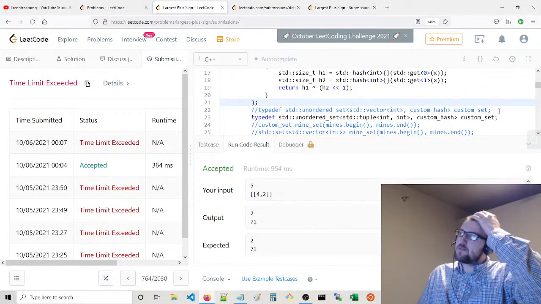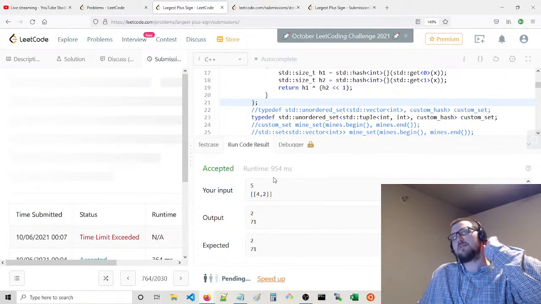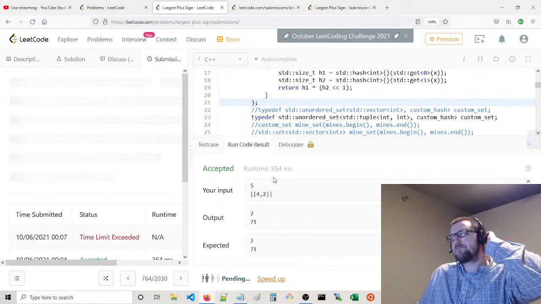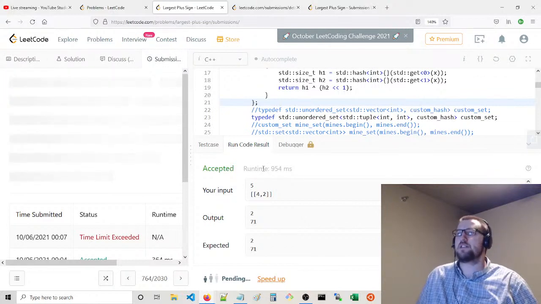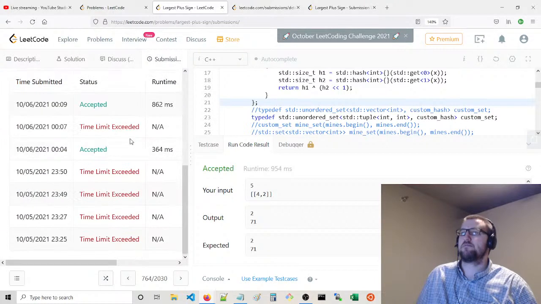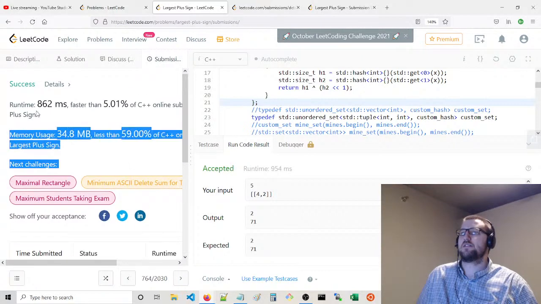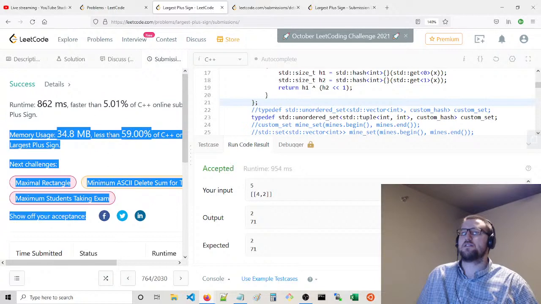I don't really know a better, faster way to do this. This one was slower this time around though. I think I'm just making it. No? That's a big difference. So it's just randomly a lot slower, a lot faster.